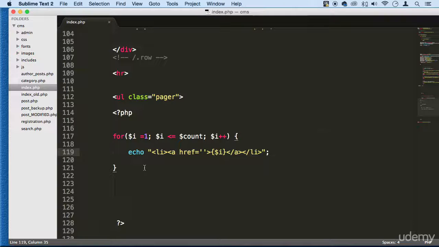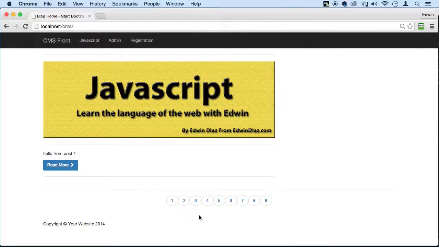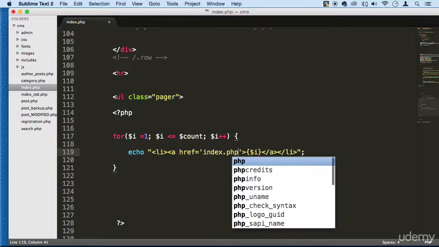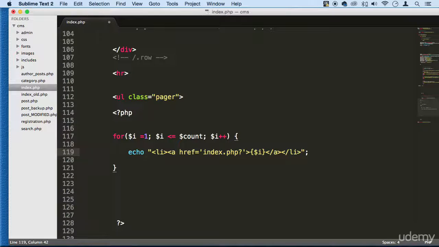So the next step is that we need to send a GET request. And depending on that GET request that we're gonna send, it's how many posts we're gonna have per page. So what is the GET request we're gonna send? Well, we're gonna send a request to index.php, and the request is going to be called page equals what?